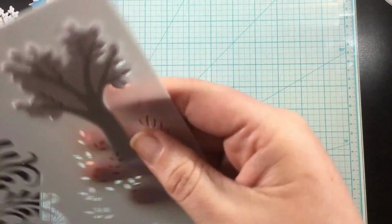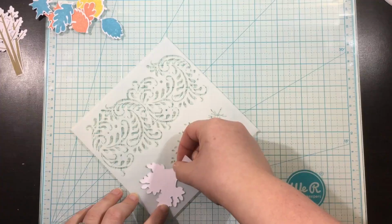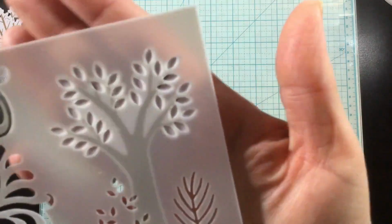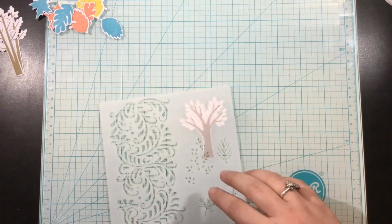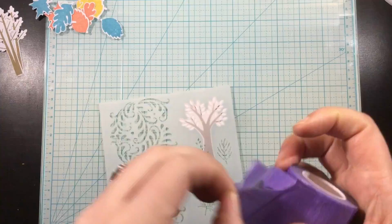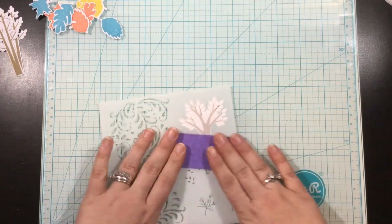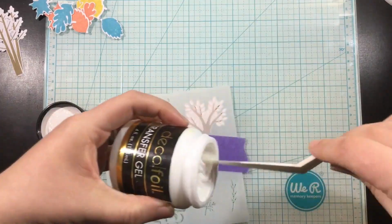And the easiest way that I found to do this was to line up my images from the back, because I could just stick my die cuts over top of the leaves, and I found that this helped me line them up. Now I'm going to grab Deco Foil transfer gel, and that's going to allow me to transfer my flock onto there after all of these have dried.